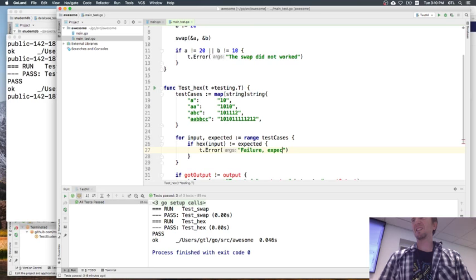And now we have the same problem as before. So we introduce actual, which is hex of input.